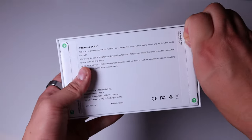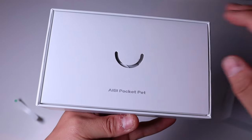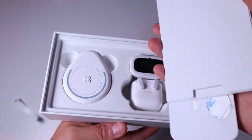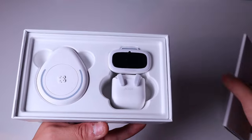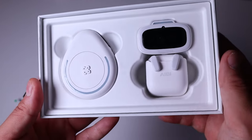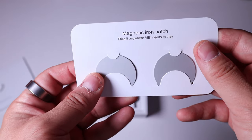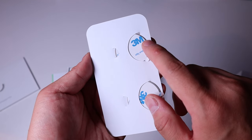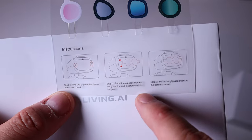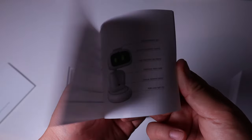So you just need to follow these green moment of truth. Oh, still not there. So it keeps saying Aibi Pocket Robot is promoting it. So that's pretty much the instruction. But hey, we finally got the LJP Tech's Aibi Robot here. So on the cover is a magnetic iron patch. It has a 3M sticker on it. We've got some nice stickers here. All right, so check this out. There's an instruction here that you can actually check out. And lastly, this is the instruction manual.